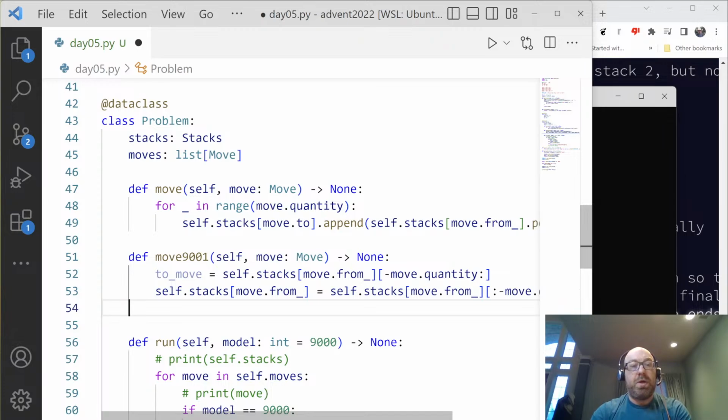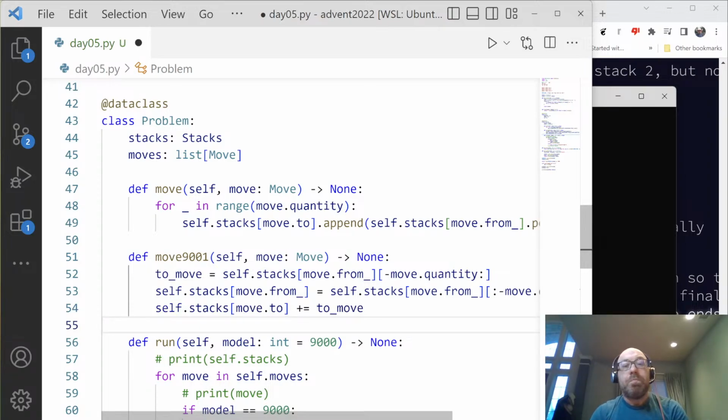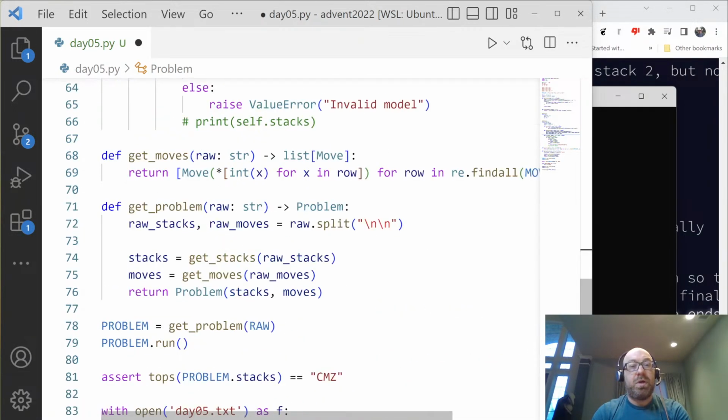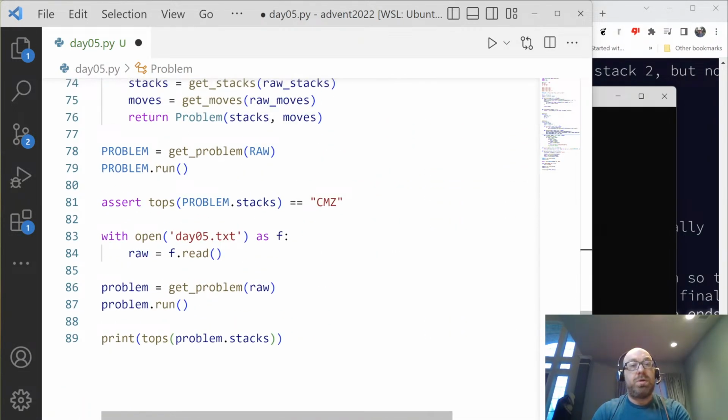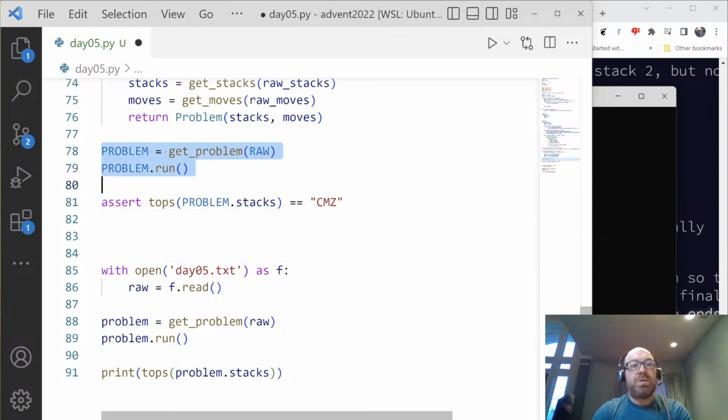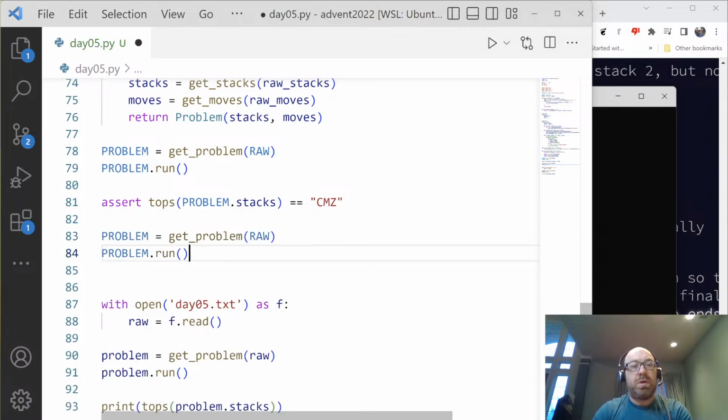Okay, that's good. And then self stacks move to plus to move. Okay, so that seems right too. So instead of popping them off one at a time, I take the last however many, chop them off, and then stick them on the end. So these are lots of inefficient operations. So let's try this.